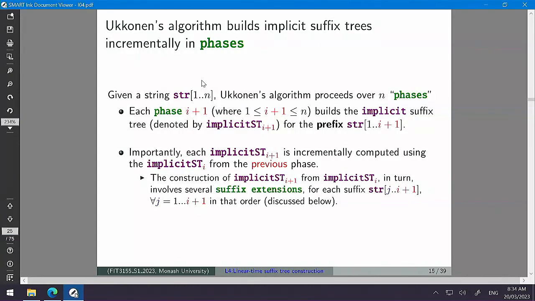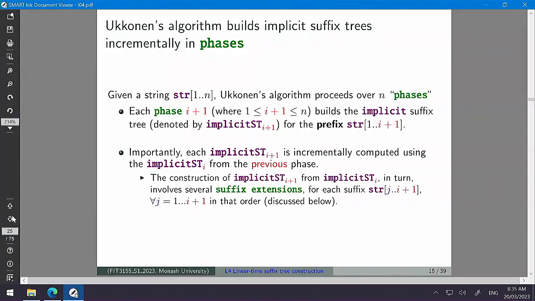How do we add it? We'll figure that out. But does it make sense what the relationship between I and I plus 1 implicit suffix trees is? I'll say this again, even if it is ad nauseam. Implicit suffix tree I contains all suffixes of the prefix 1 to I. It will contain 1 to I, 2 to I, 3 to I, 4 to I, up to I to I. And you can construct the next, 1 to I plus 1, by just adding one extra letter, extending all the suffixes previously by one letter. And then finally, there's a new one that you will have to add, which is a suffix of length 1, because I plus 1 to I plus 1 would be the new one that you have added.